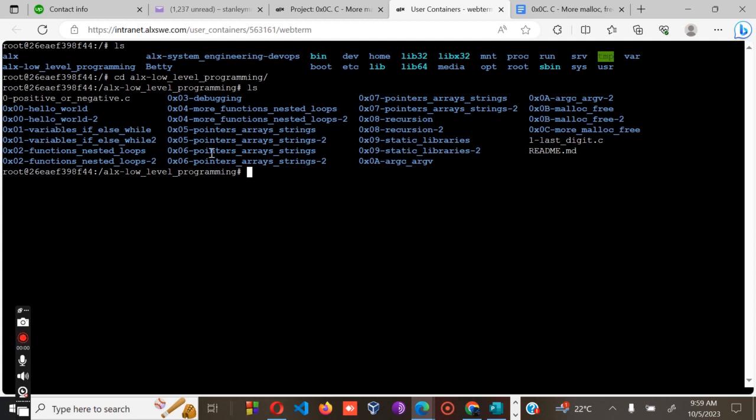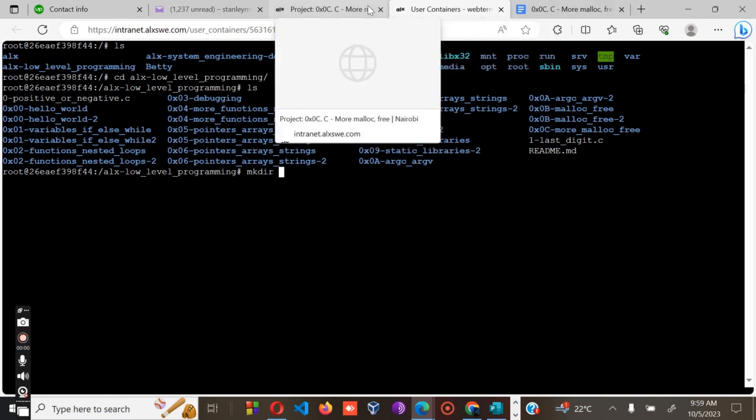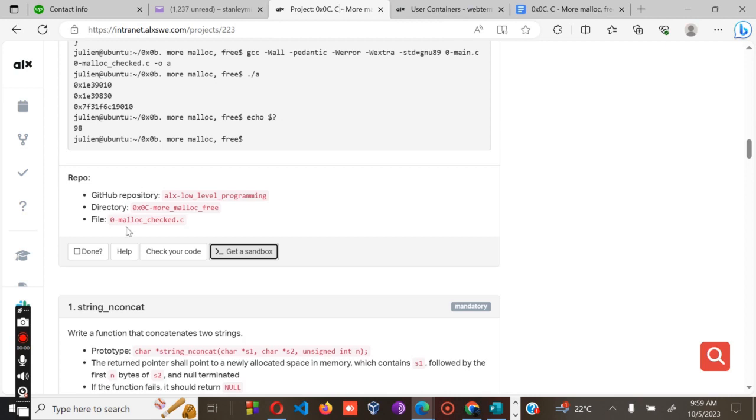Okay, so these are the directories that I have inside my repo. I had already created my repo, that is 0x0C more malloc free. For the purpose of showing you how to go about it, I will make slight changes, but when you are preparing your assignment, ensure that you follow the instructions.